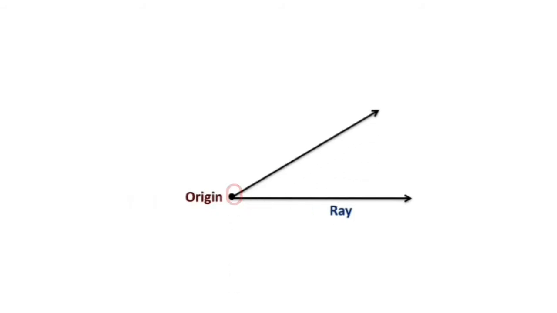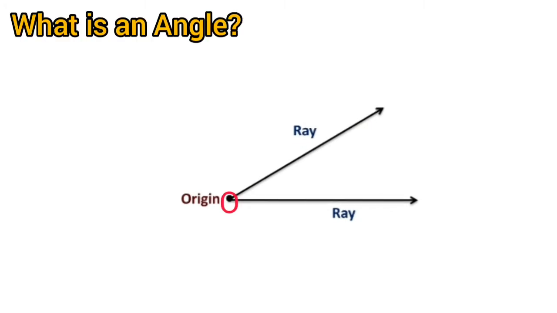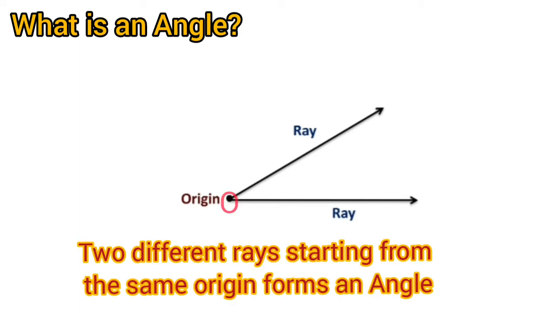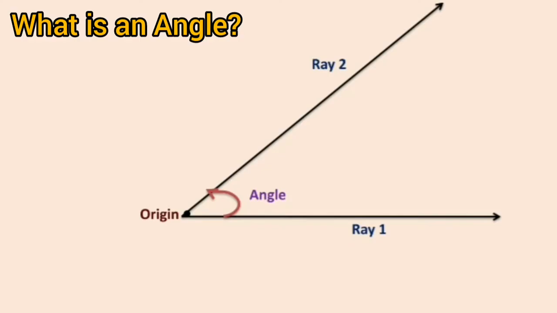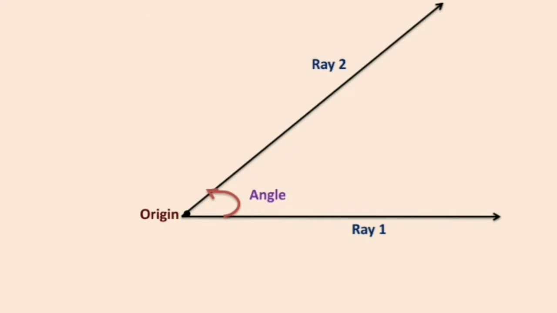If I am taking another ray from the same origin, then the origin is common for both the rays. When two rays have a common origin, it forms an angle. Basically, the distance that they form between them forms an angle. These two rays or sides of the angles are called arms of an angle. The common origin is called the vertex of the angle. Here we have learnt about angles.